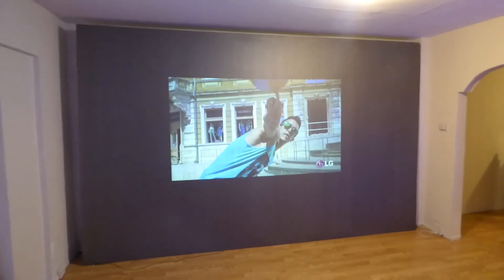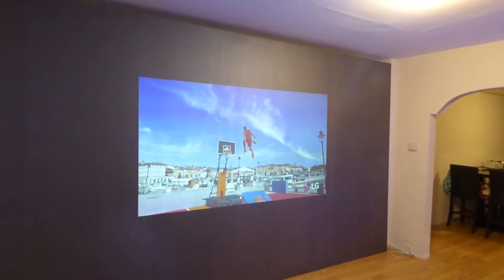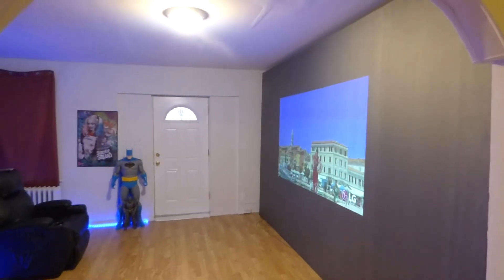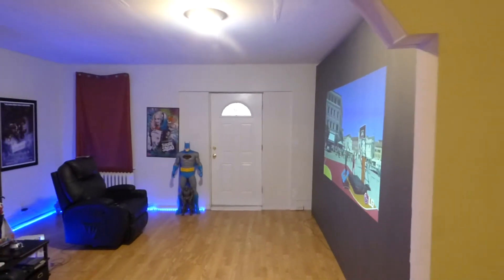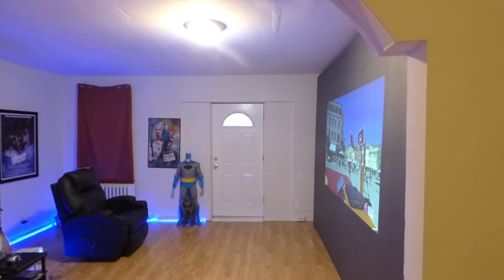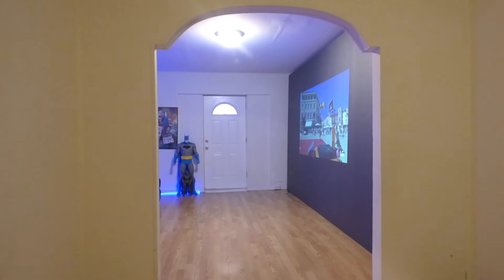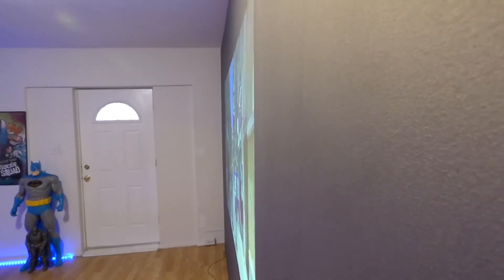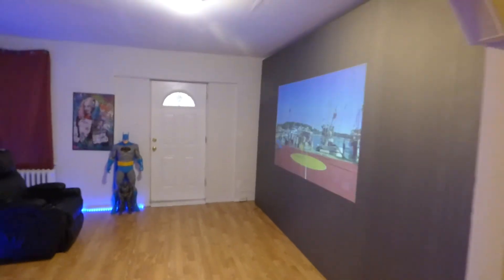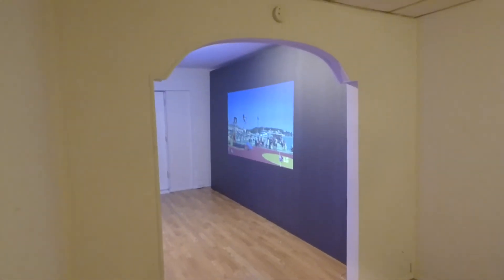As you can see, we don't need 4,000 lumens. I'm at 2,500 lumens, 11 feet from the screen. My environment is not dark and dim — you can see how much ambient light is hitting the screen. I don't have to be in some dark dungeon. The screen has a 190-degree viewing angle. I can put my camera all the way to the far end and touch the screen — from any angle I can still see the picture. I can be right here in my kitchen doorway, or in my dining room, and see the screen crystal clear.